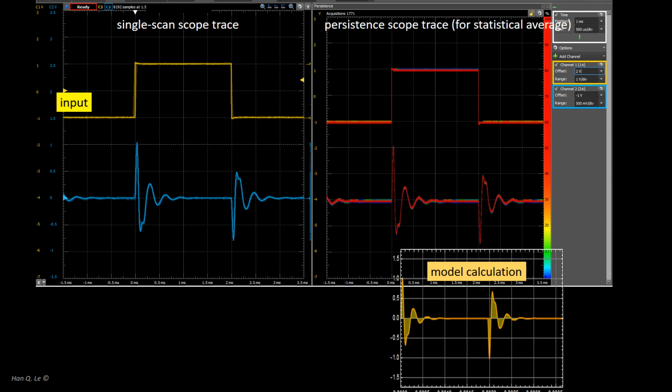A square pulse of 2 millisecond duration, which is several times longer than the oscillatory relaxation times of the circuit, was used to measure the step response. Since the circuit blocks the DC, the output shows only the characteristic oscillatory responses that are combinations of both the low-pass and high-pass behaviors. The experimental result is in agreement with the model calculation.